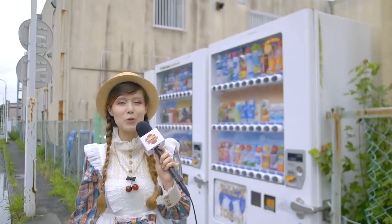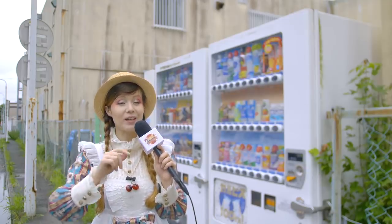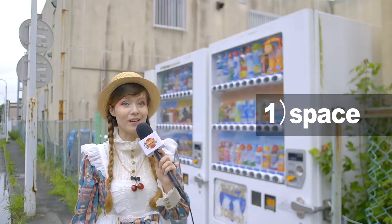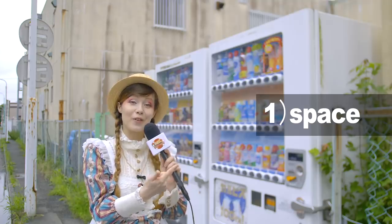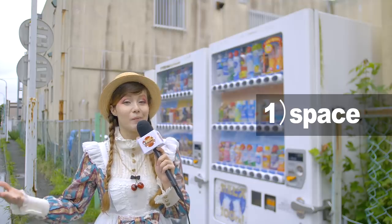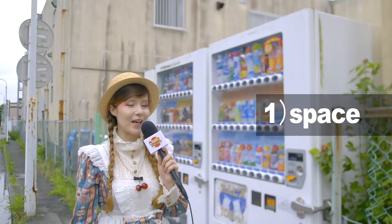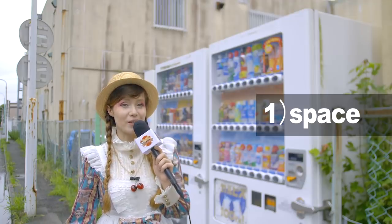What would you have to do to become a proud vending machine owner? Well, there are several steps, but one and the most important is that you have space. Space that you legally can build a vending machine on. Because you need space for people to walk past to actually find your vending machine. Now, either you go and contact one of the vending machine companies, or sometimes these companies actually spot good locations and talk people into saying, hey, that might be a good spot for a vending machine there. And that's where it all starts.